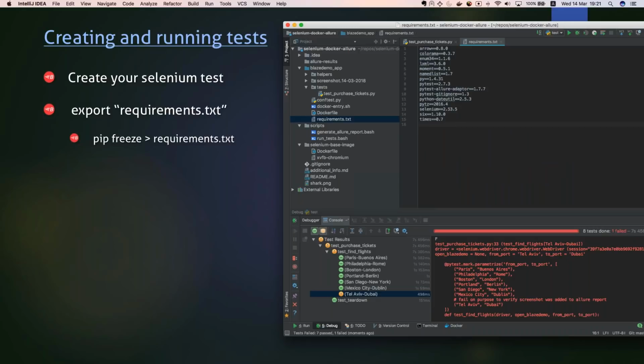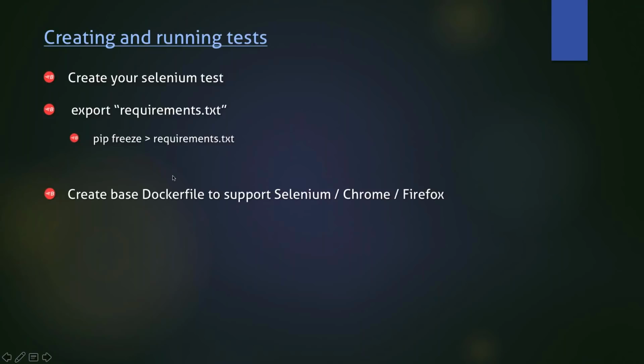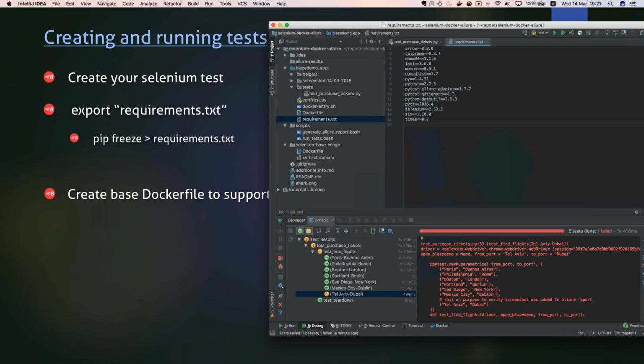I see that you have questions, and I will take them later on, of course. Once we have requirements.txt, we can move ahead to create our base Dockerfile to support Selenium, Chrome, and Firefox. So what I have here is a Dockerfile.